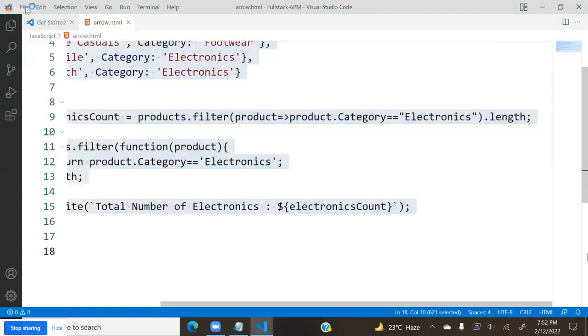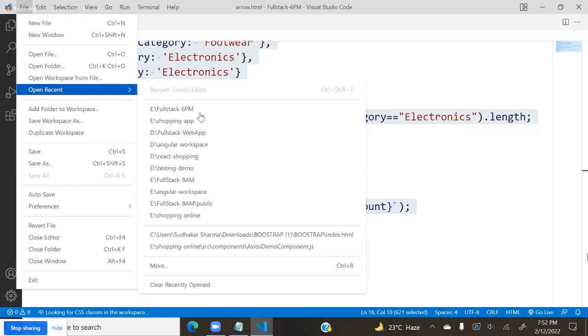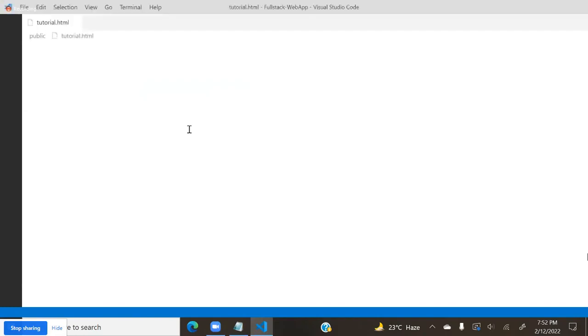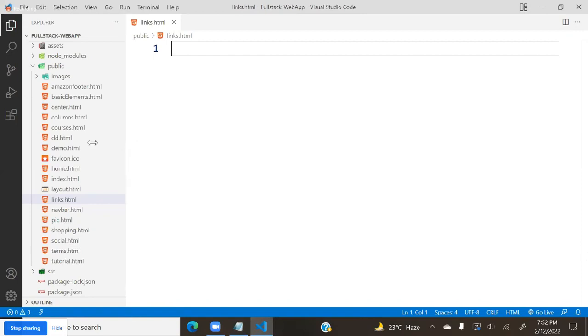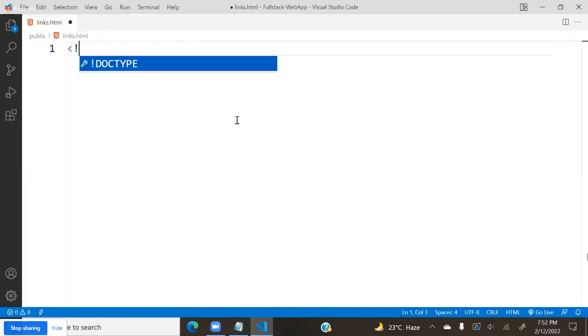Let's add a simple page. Create a new HTML page, links.html. Here we will design doctype, head, title, links.